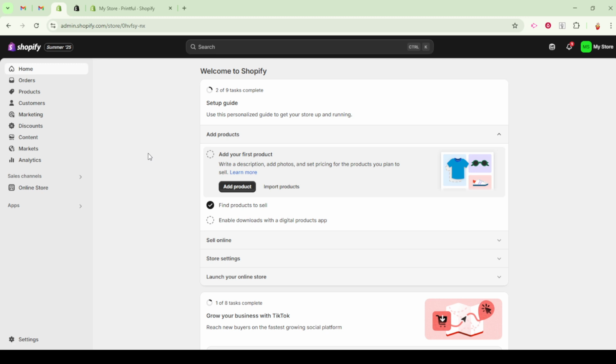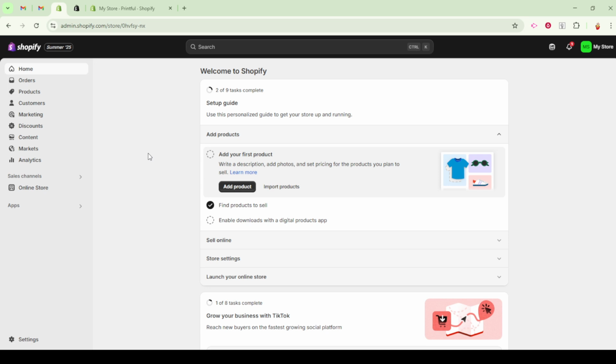As an optional extra, you can set up product personalization. Printful supports this customization through apps, such as Zepto Product Personalizer. Personalization can make your products more attractive to customers by allowing them to tailor items to their liking, potentially boosting your sales. By following these steps, you'll achieve a seamless integration of Printful with your Shopify store.